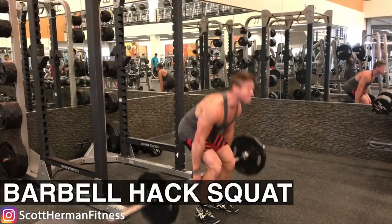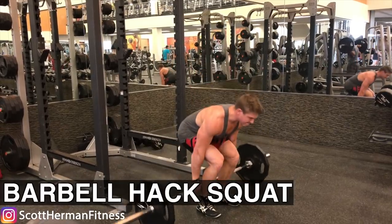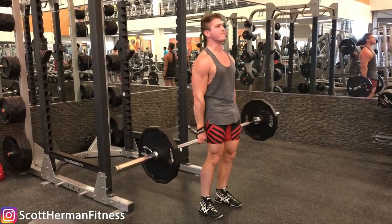The trick is this, guys. Instead of hitting Romanians first, I want you to start your workout with a barbell hack squat. And this also goes if you start your leg workouts with barbell squats, go from squats to the barbell hack squat, and then to Romanians.